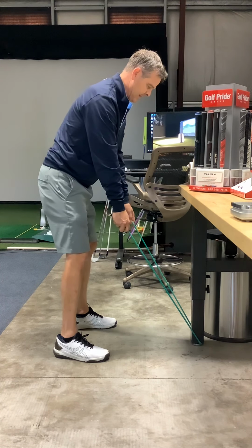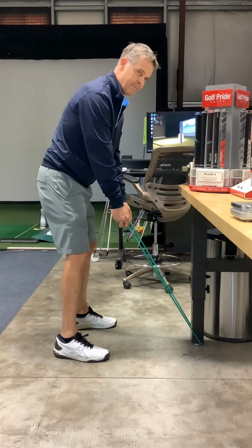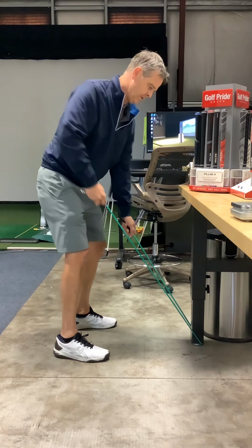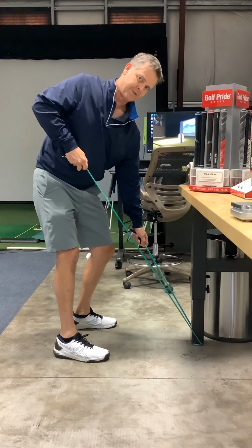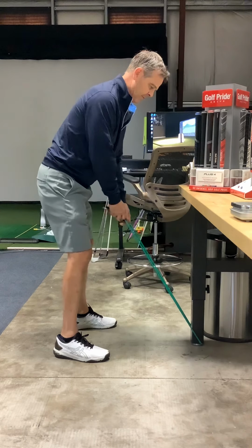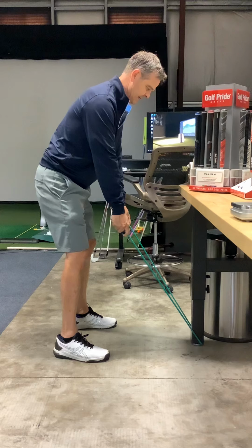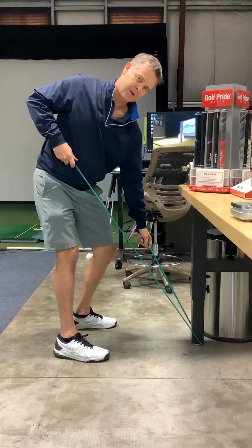And I get into my posture. Now I'm going to stretch the right side of this band as I go back. And you can just feel what your body does. So my shoulders are tilting, my hips are tilting also. So my right side's pulling back and my rear end's working around toward the center of my stance, like we talked about. Boom. This works for the downswing as well.